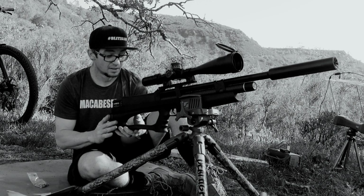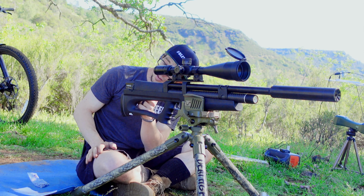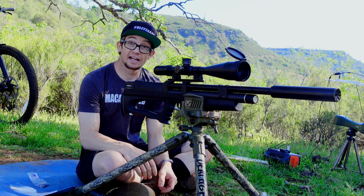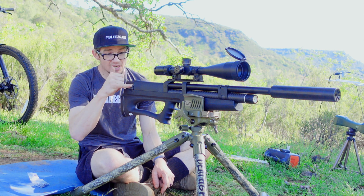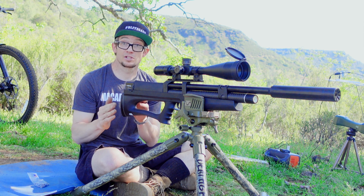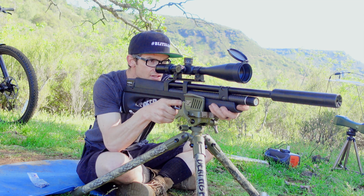Exactly. No, they can't. Alright guys, once again I'm at a point where I just can't seem to get it to rotate further than this. I don't know whether or not it's something to do with the slugs, maybe they're just right at the ragged edge of how long it's acceptable in this magazine or what, but for whatever reason I still see spaces here. I can't rotate the magazine further and I'm not willing to force it just based on the price tag of the unit itself. Let's go ahead and work with what we got here and see what these gongs can give us.